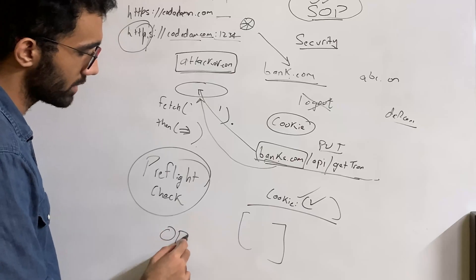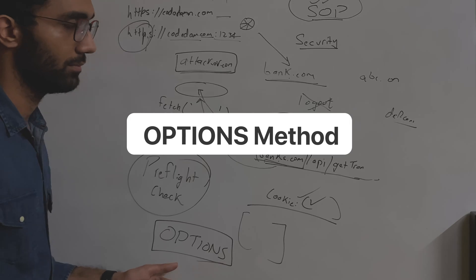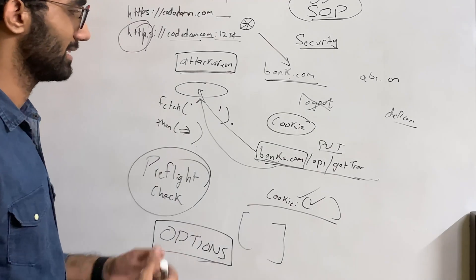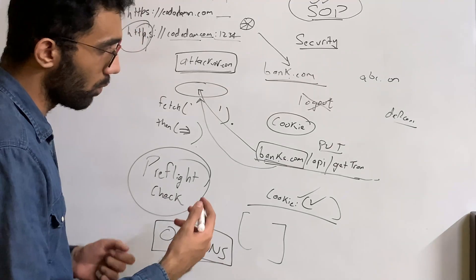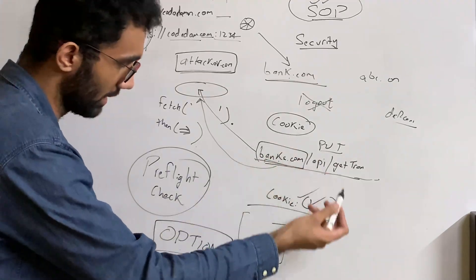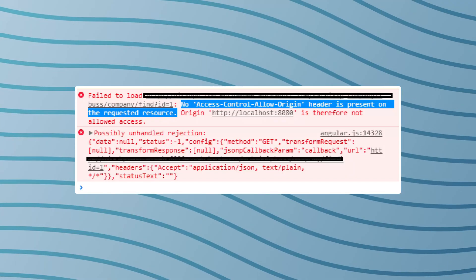Whatever you have—get, post, put, patch, whatever you are using here—instead of that method, it's gonna perform a request with options. Options method, and this is also one of the HTTP methods. So options method has a special meaning which the servers are usually configured to return: what kind of methods are allowed, what origins are allowed to make that request, and so on.